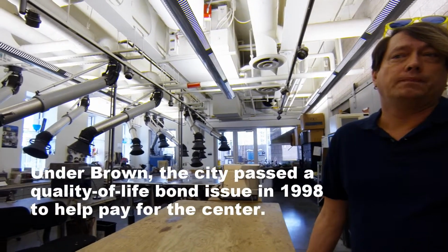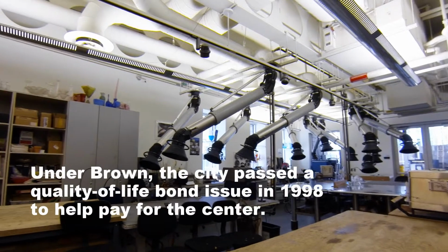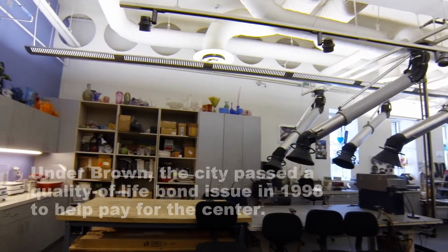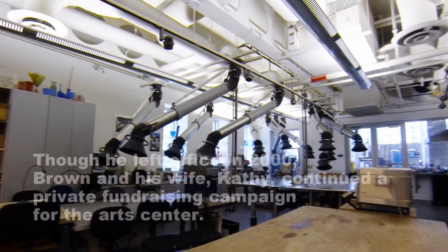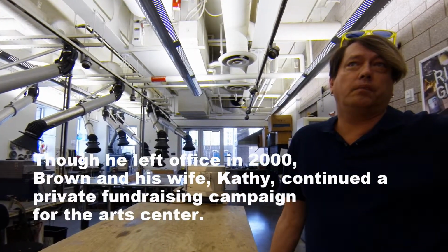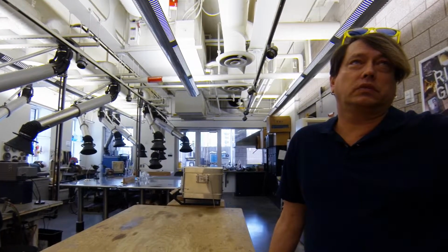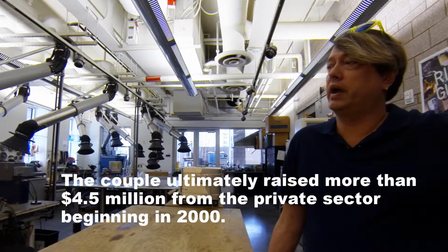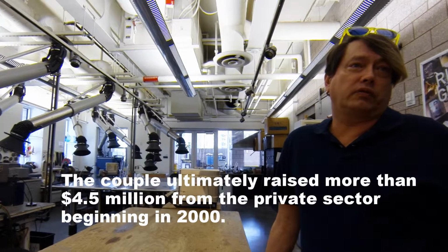And then in 2005 we moved into this facility. This facility was built with a half-a-cent quality of life sales tax that the city voted for. Wow. And so when we moved in here in 2005, the building was completely paid for. All the studios and everything was completely paid for with that sales tax and with a capital gain bond or something like this, where a portion of the Arts Center did all the fundraising for that.